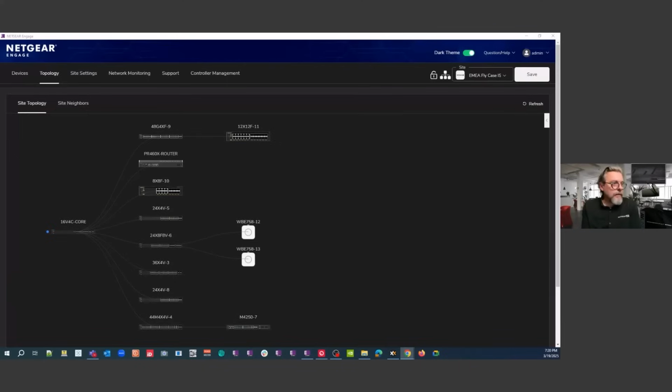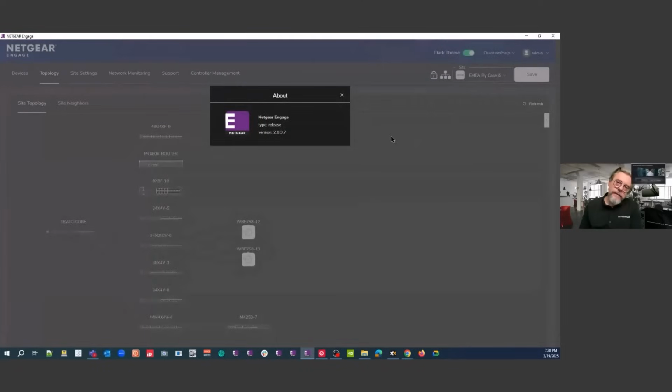So that's cool. Okay, so we have a mobile WAC, and as you can see, I'm using the NETGEAR Engage. NETGEAR Engage is an application that you can get for free out of the NETGEAR website, netgear.com/engage. I'm using the release version. I'm not this time using a QA or future roadmap version. This is what you can get today if you test it today.